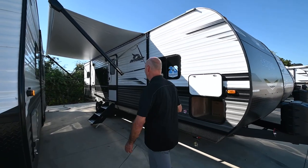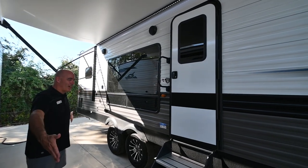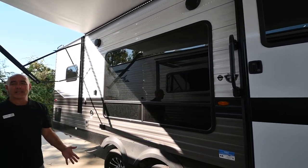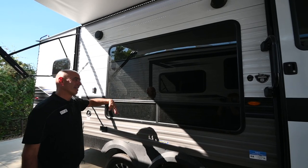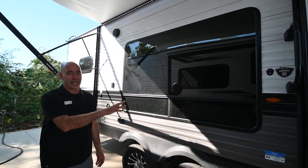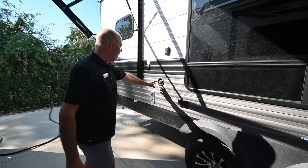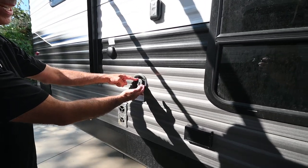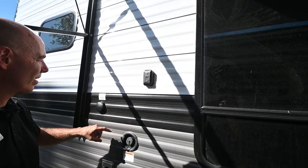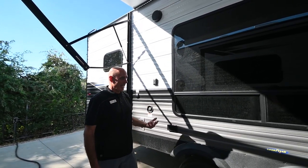Let's check out what I call the fun side of the unit here. Lots of covered patio space, and we don't have a slide here so this is all covered fun area. We have a nice huge window that looks right down on probably what's going to be your picnic table or your fire pit. That's really great — if you're busy in there prepping food, you still feel like you're part of the action out here. This is the biggest window on a J-Flight that I've seen in a long, long time. We have our water heater assembly there, our potable freshwater fill right here — this is a gravity fill, and I don't recommend more than a few gallons at a time. You can also put a TV out here if you want to — there's cable and power here, so if you want to hang a TV out here under the awning, great tailgating idea.